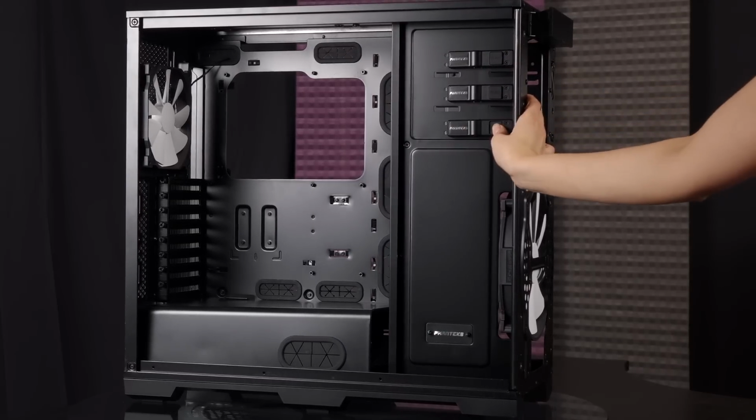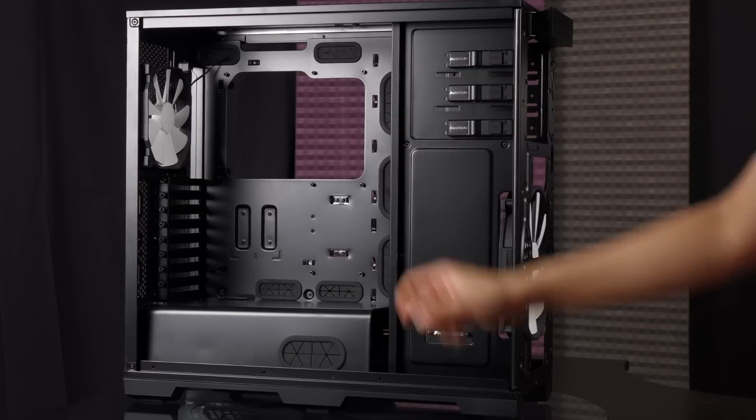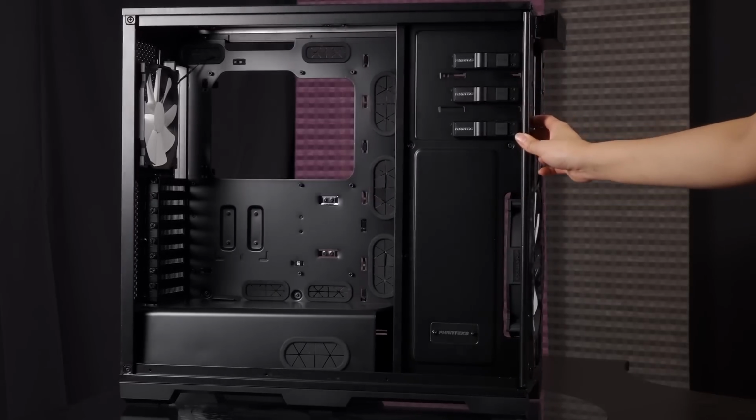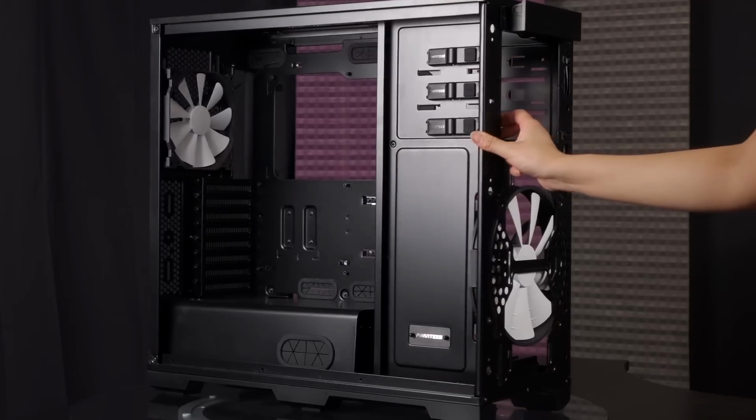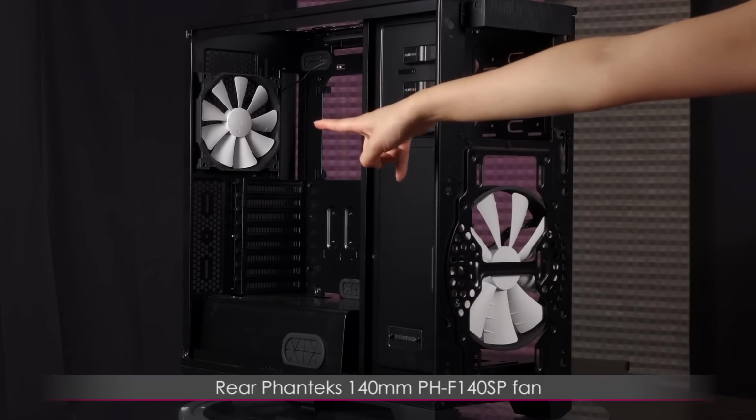And up here at the top is this toolless mechanism for installing your 5.25-inch drives. I actually do like this. It's easy to push in, and if I pull it off, I'm not ripping something off. And let's move on to this side. Not too much to talk about on the interior except for that 140mm fan.